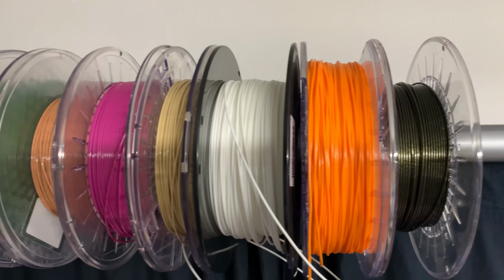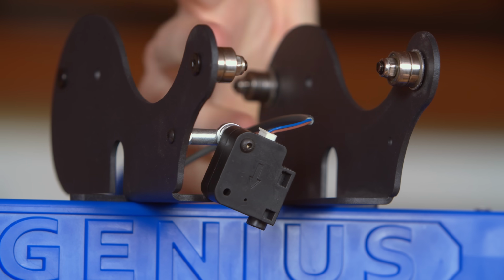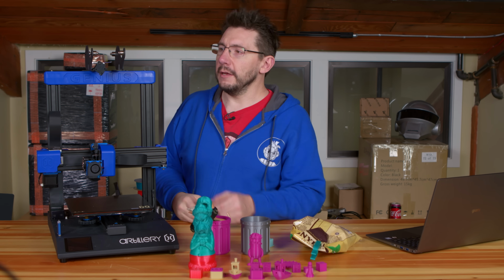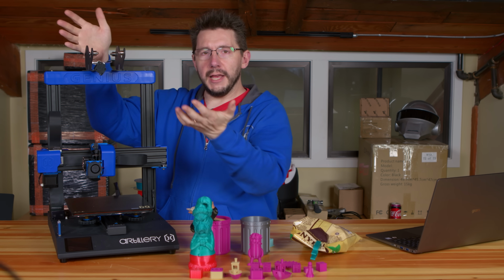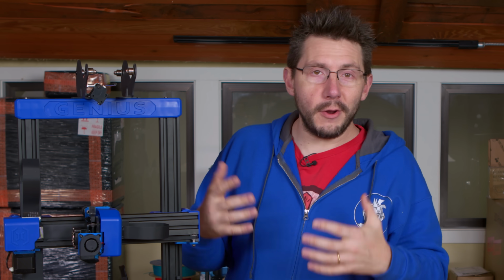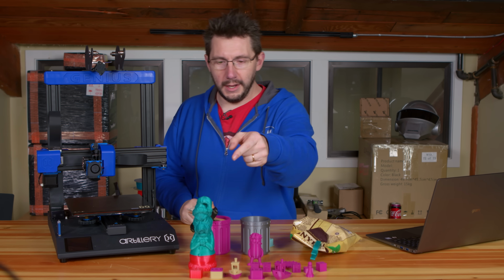One of the things though that make this great is the filament runout sensor right here. It's just a little dangle dongle right there. It plugs in, easy to use. Filament goes through, and once it goes through, it flips a switch, and that switch is telling the machine that filament is loaded. As filament is being drawn out and it runs out, it'll come out, the switch will click, and the machine will say, oh crap, I'm out of filament. Hey, pause the machine, pause the print, and then alert the user. Let the user know that I'm out of filament. So it beeps a bunch. And then once you place filament back in, prime the nozzle and hit resume, you are good to go. And it worked out just fine.